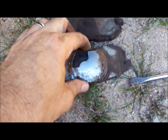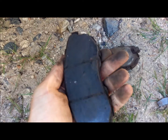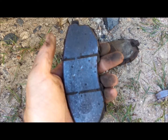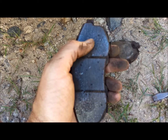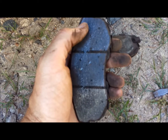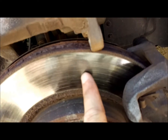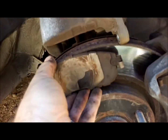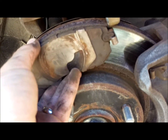One of the other things you want to pay attention to when you're putting them back in is what side goes to the rotor. So you want your pad side, whether it's metallic, semi-metallic, whatever types of pads you've got, ceramic, that's going to go against your rotor, which is the metal piece here. So the pressure that this applies to one another is what actually stops your vehicle.